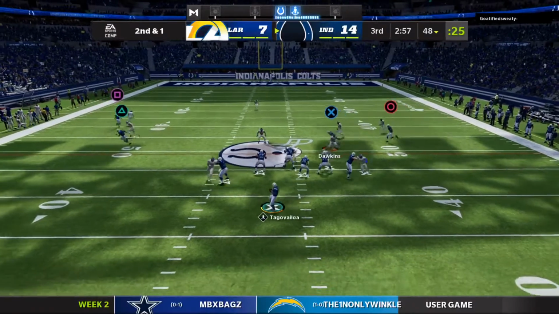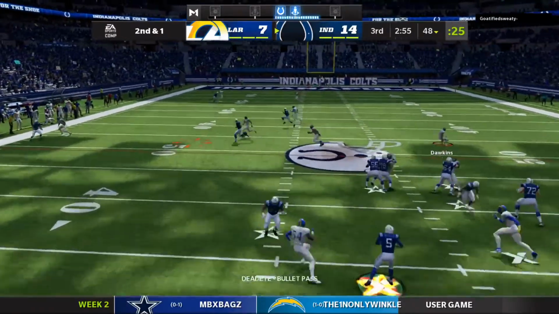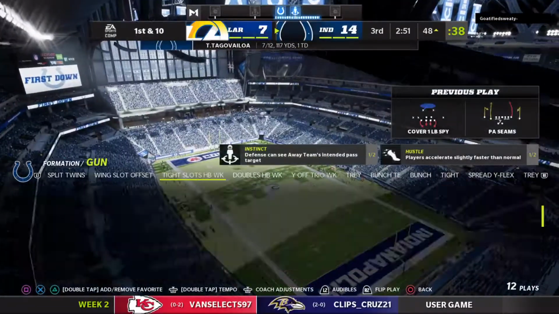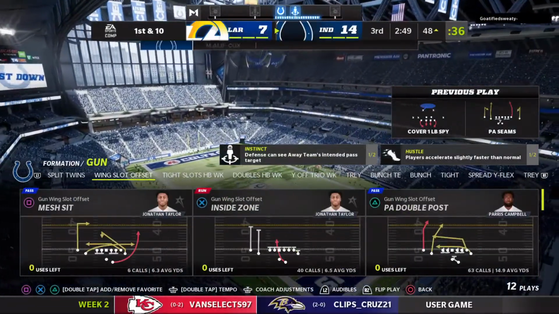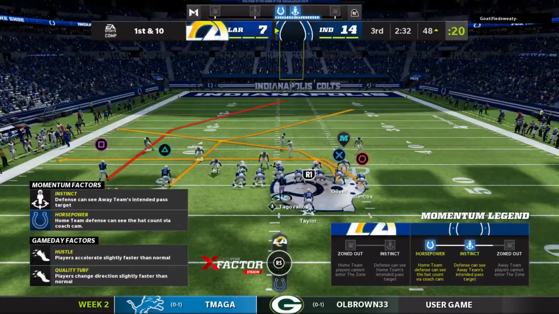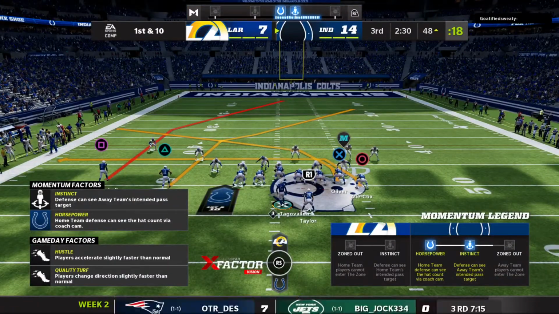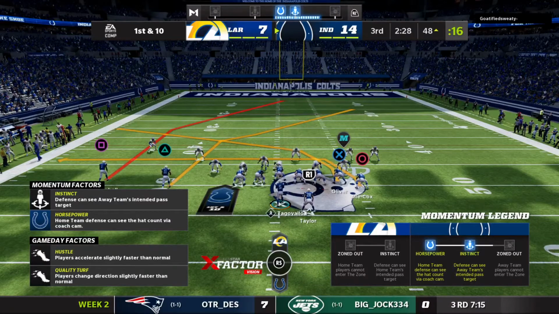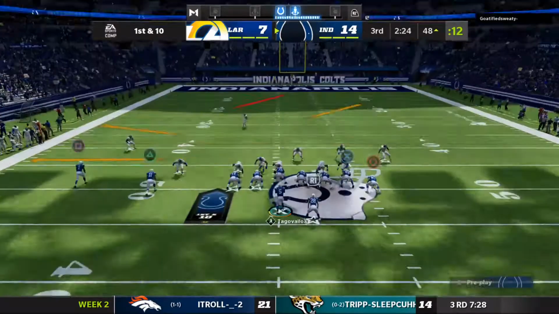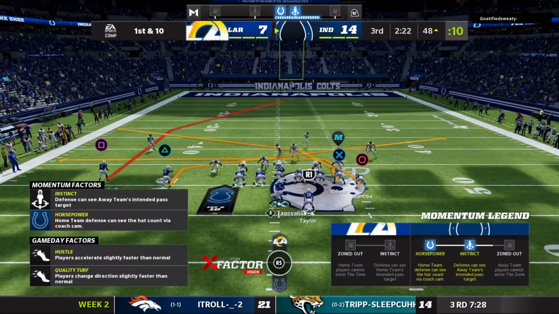Off a play action, Tagovailoa hits his target, the tight end, Mo Alie-Cox. And the tight end is certainly a position built to move the chains because they can control space underneath. If they've got good hands, then, of course, they're a dynamic target. But one other thing is they're right in the sight lines of a quarterback on just about every play, and that makes it easier for the quarterback to pick him out and deliver.